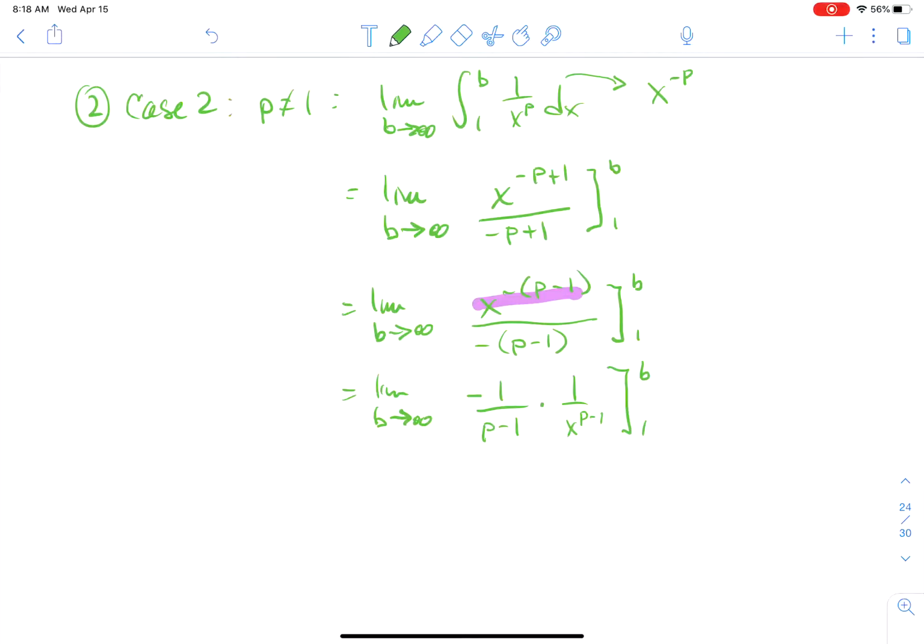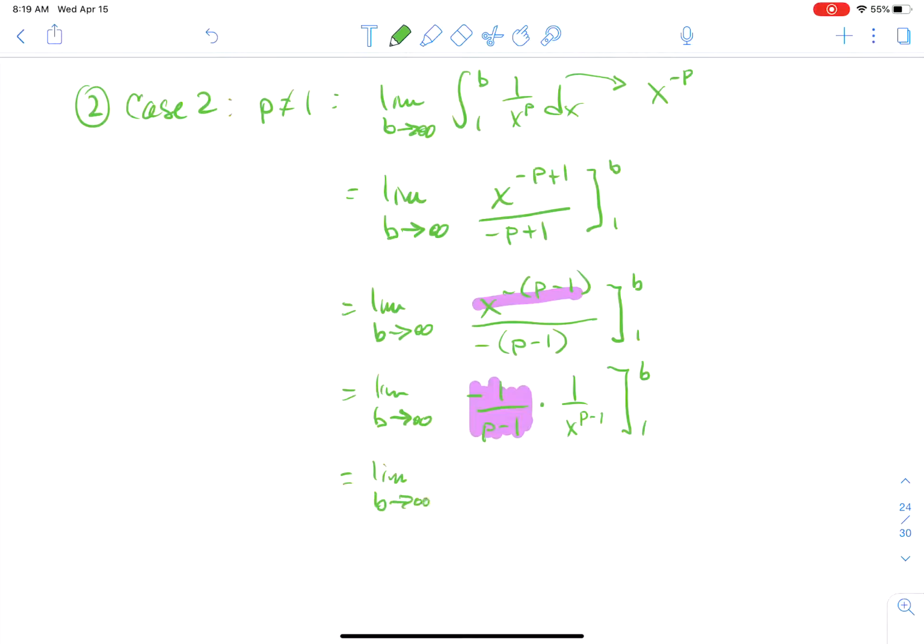And I left it like that because the fraction that's right up front here is not affected by the limit at all, because the limit only is going to involve a b, which is going to replace the x that's in there. So I'm going to leave that on the outside whenever I deal with this limit.